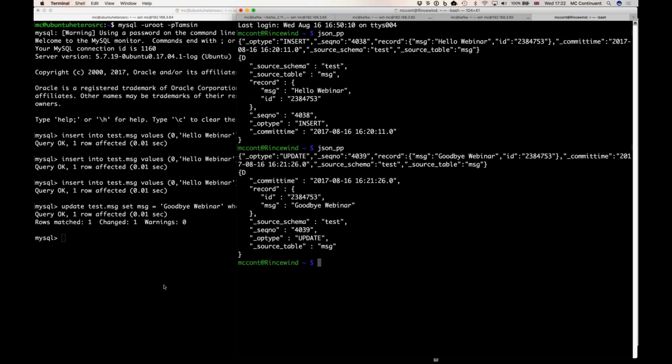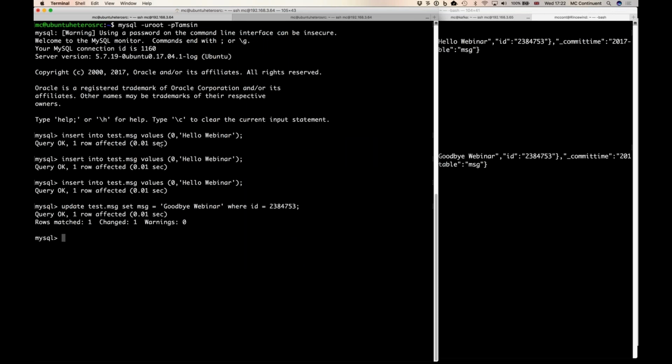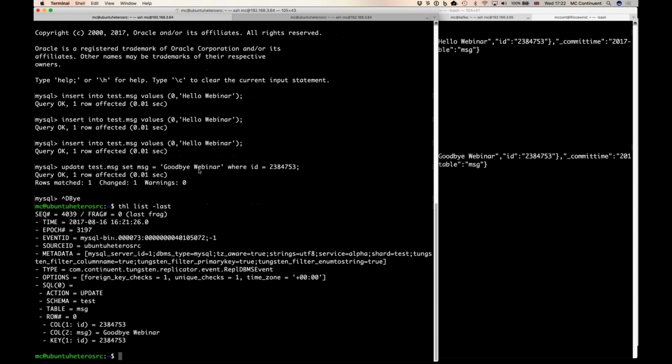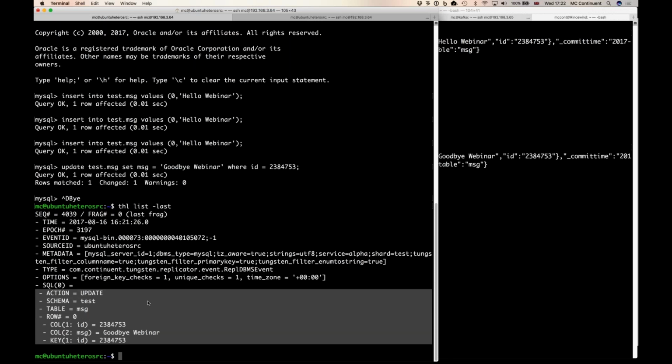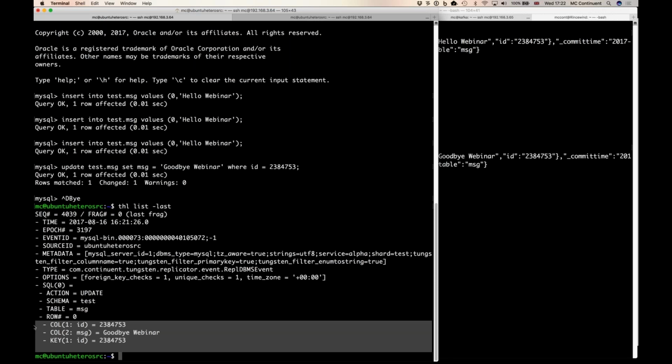Just a couple of notes, in fact, about the way this is configured. This is the same as most of our standard heterogeneous replicators. That is, it's configured to extract the column name and primary key information from the source database, and we extract that information and insert it into the THL. I think it's worth having a look and seeing what that THL looks like, so that you can see that this is pure raw information that we ultimately apply through to the other side.